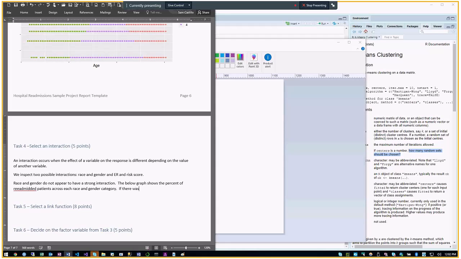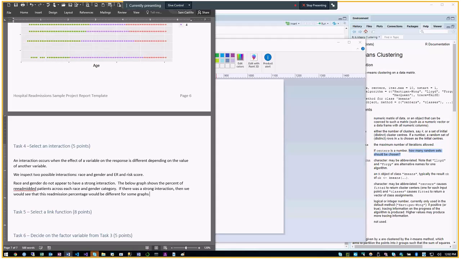If there was a strong interaction, then we would see that this readmission percentage would be different for some graphs than it would be for others.